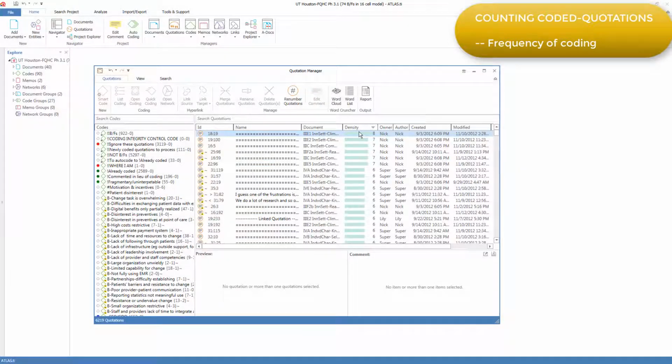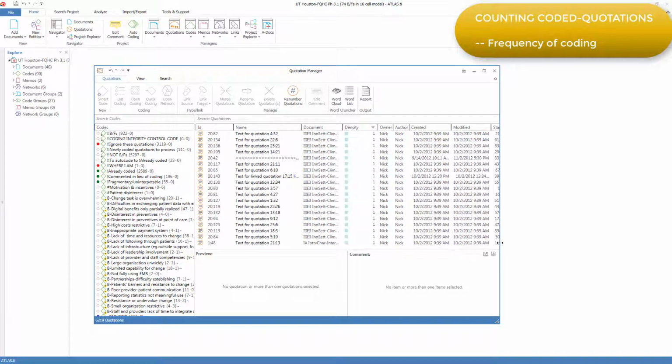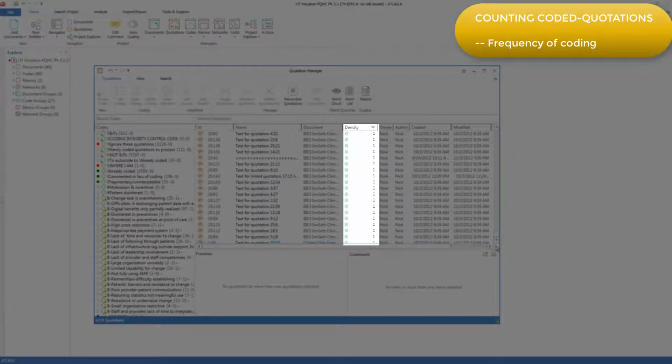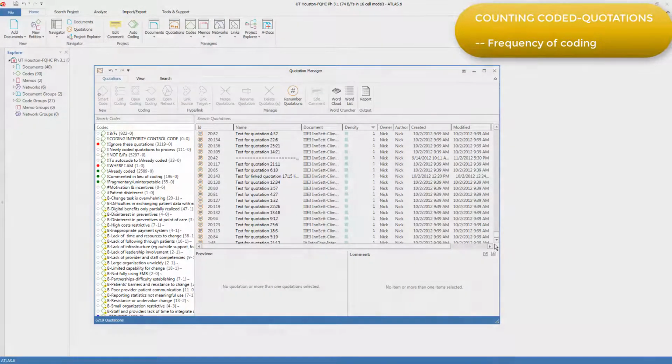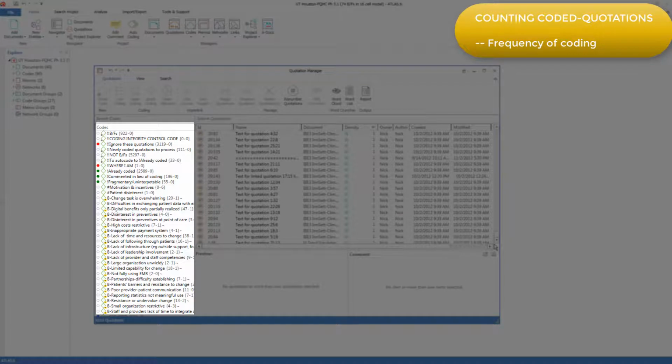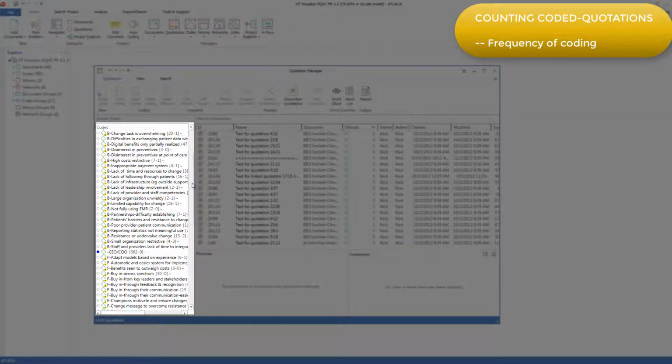In some projects where there are multiple groups or dimensions of codes, it's useful to go to the bottom of the list to see how many quotations have only been coded to a single code to assess whether these have value in the project. In some methodologies, a quotation coded to a single code may have enormous value. In other kinds of methodologies, less so. In the Quotation Manager, the side panel, which in the other managers is used to show the groups, for example, the document groups or the code groups or the memo groups. In the case of the Quotation Manager, these are the codes that serve to group quotations.